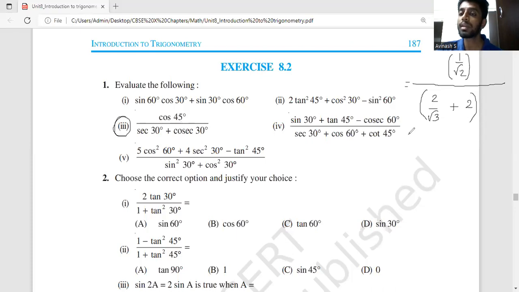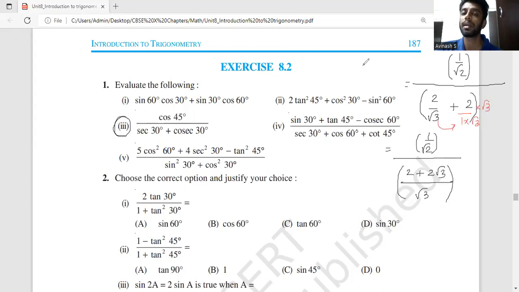Now having substituted these values, we have to learn how to operate them. The numerator, let us not disturb it. Let it be 1 by root 2. The denominator is a compound term, which means there are two terms. So we are going to take the LCM. So here it will be 2 plus 2 root 3 divided by root 3. So this will be the LCM for this step. What I'm doing here is, if you look at the red color writing, here it means 2 by 1. So now whatever is remaining here, whatever is missing, that should be multiplied.